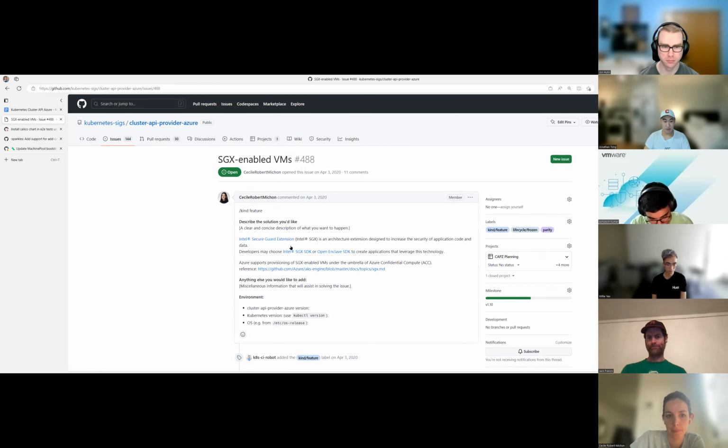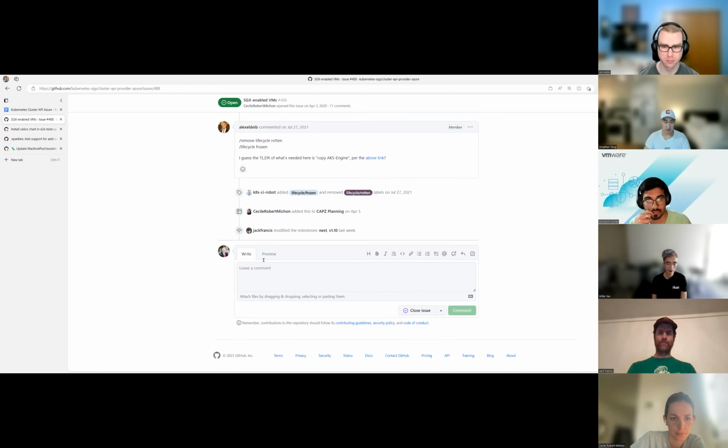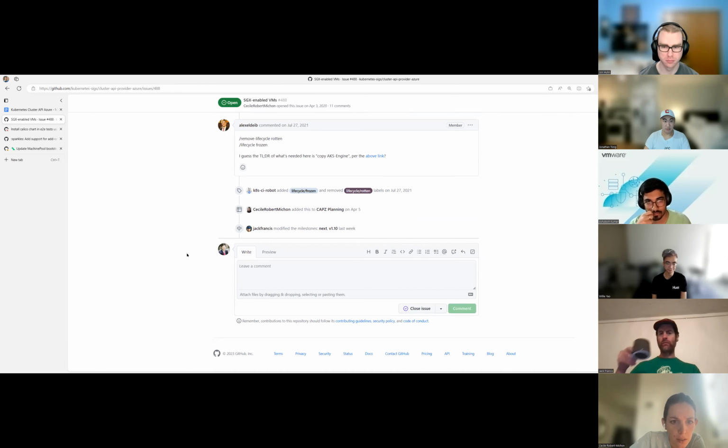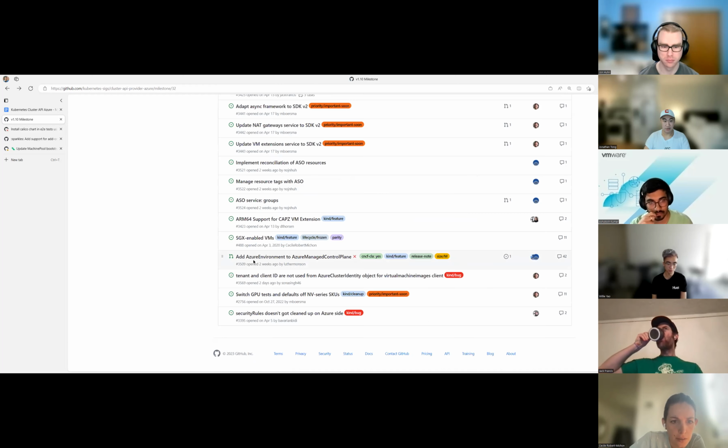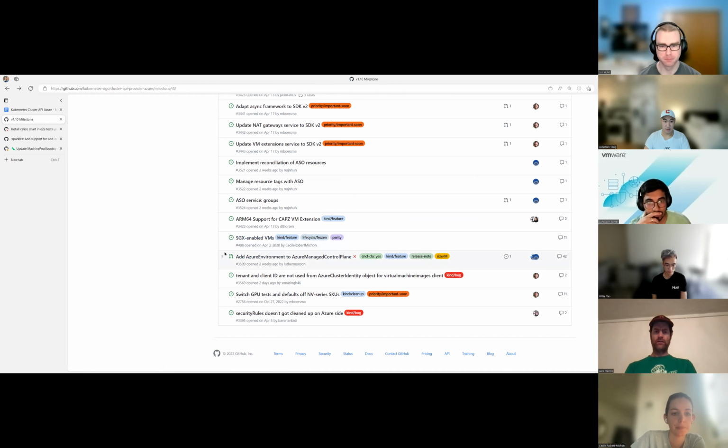It says Lifecycle frozen, so we could probably punt this one off if you want, but I think it's probably the PR that we looked at earlier, confidential VMs. Okay, yeah. Then I guess we probably want to reference the issue, so people know that this is being worked on.